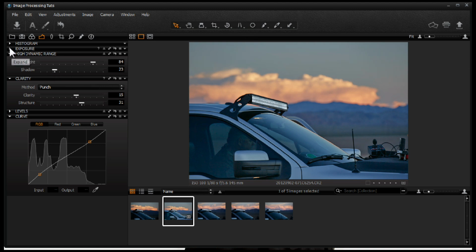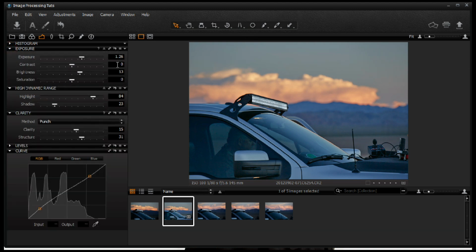Now we could go back into our exposure and adjust our contrast, which we haven't touched at all, and we could re-darken some of those shadow areas. Now you can see that we've recovered tons of information. We went from something like this to something like this. We can increase the clarity a little bit more. We could take our exposure and drop it down just a hair, and maybe the brightness down just a little bit. Or we could do this inside of our curves.